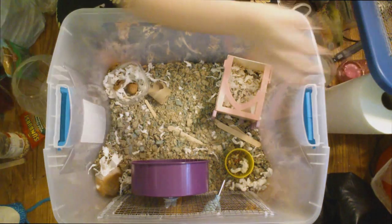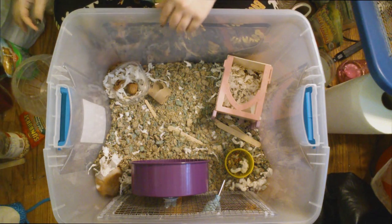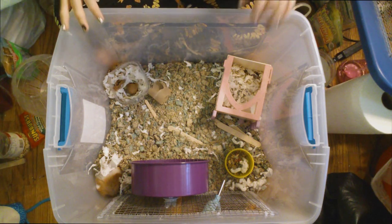But for the other hamsters' cages, I do change up the toys and switch everything around just to make it interesting for them. And you're going to be needing some type of garbage bag to put all of the nasty stuff in, all the old bedding.